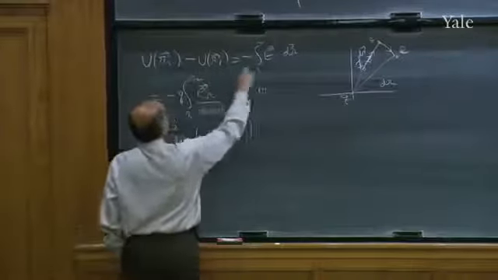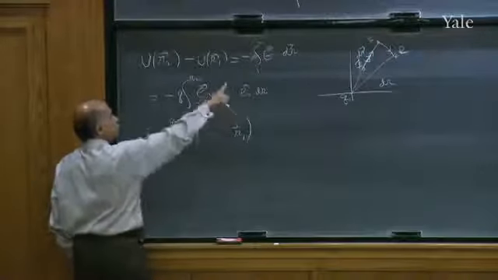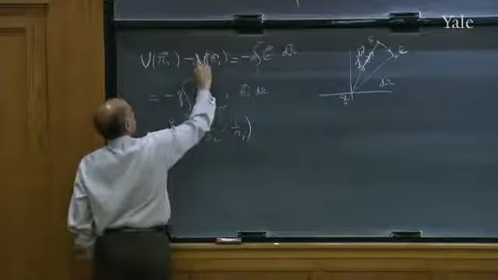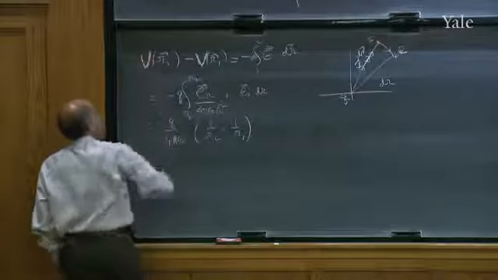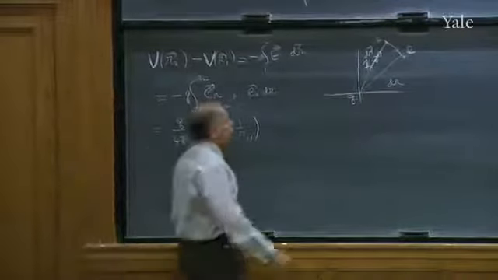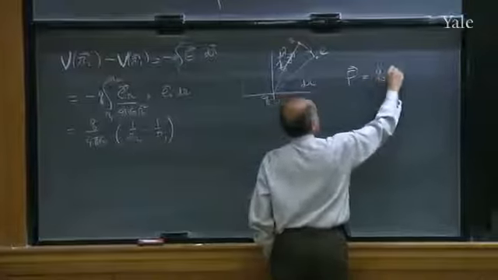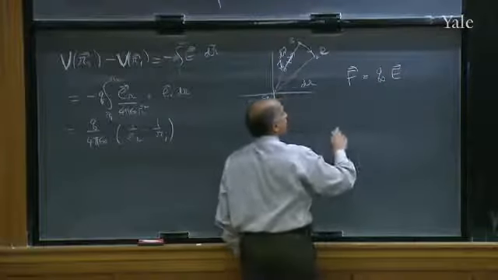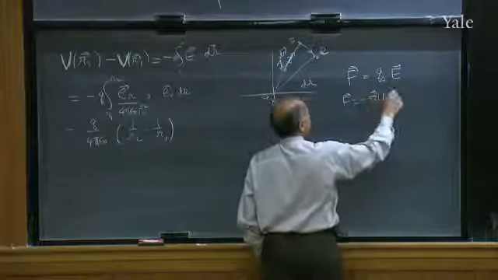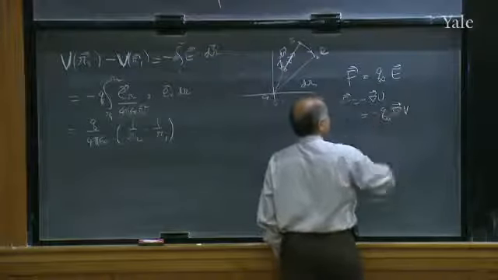The change in potential energy is really Q times E, but Q is the test charge. So I'm going to call this V. It's hard for you guys to do it on the notebook, because I want to distinguish between potential energy and potential. In other words, the force, now this some other test charge Q, is the electric field times Q. And the force is going to be minus the gradient of the potential energy. The electric field is going to be minus the gradient of the potential.